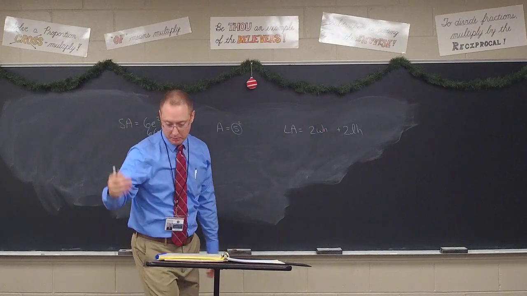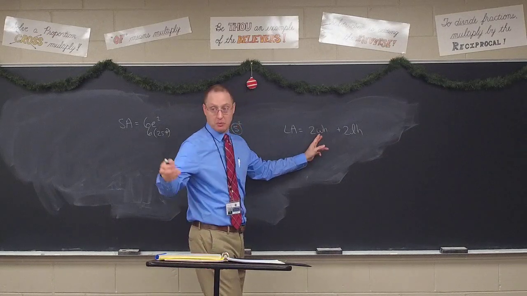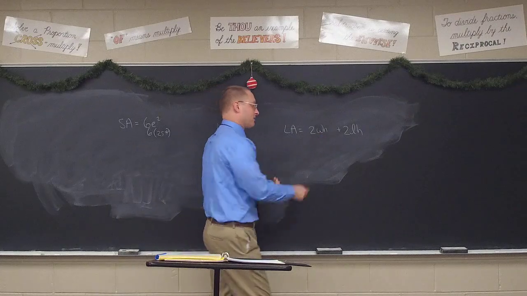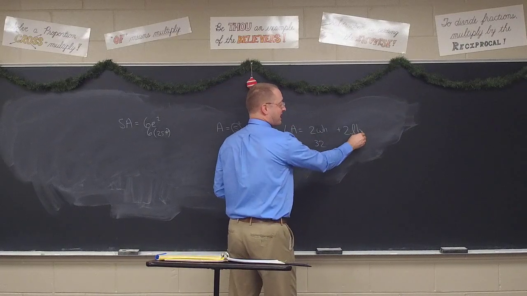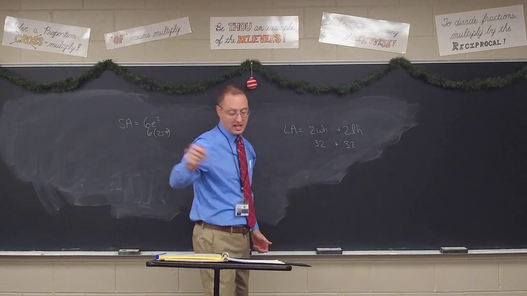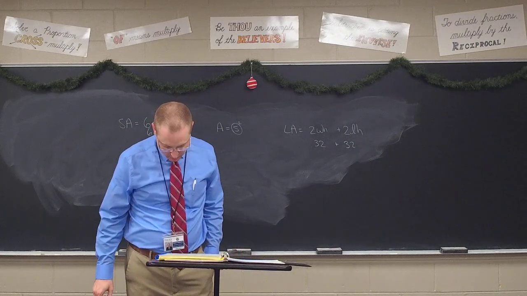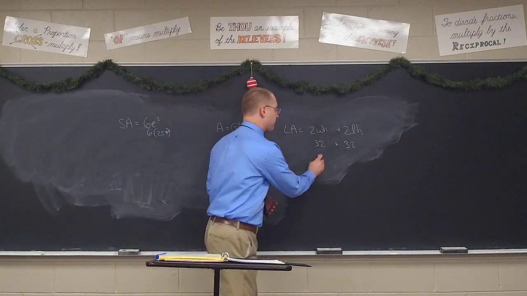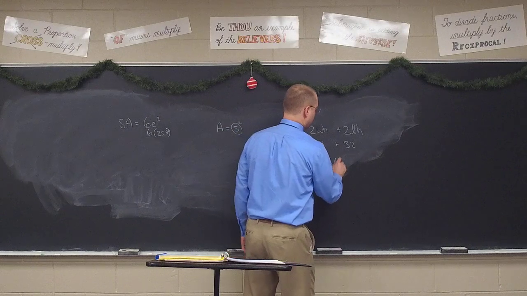So we just grab a couple numbers. Well, we've got 2 foot width by 8 foot height, 2 by 8. That's 16. Double that, 32. But the length is also 2 and the height is 8, so 2 by 8 is again 16, times 2, 32. 32 again, and we add those together, we get 64. Did I do the wrong math in my head? No, you're correct. 64 square feet, or feet squared.